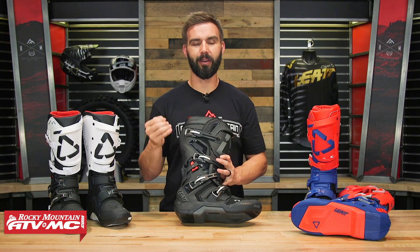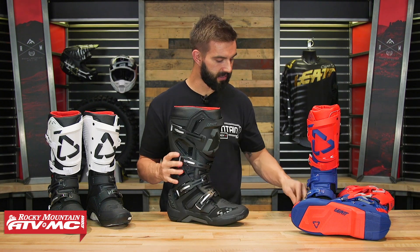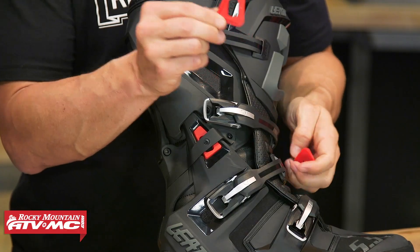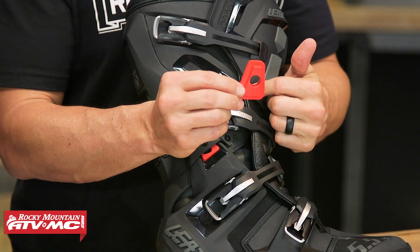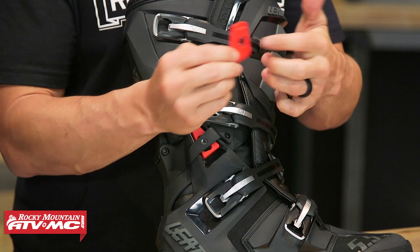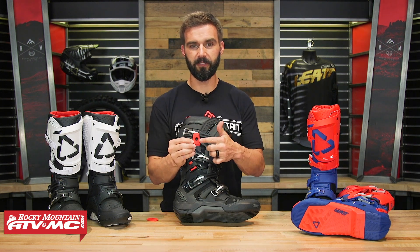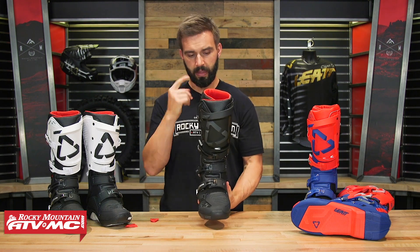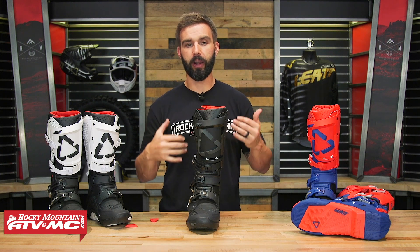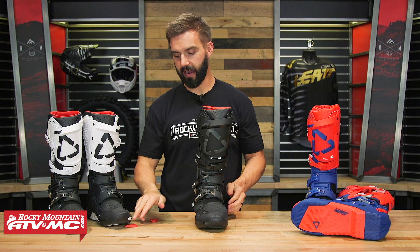Here's what's unique — this is where the name Flex Lock comes from. On the lateral side you can see a little red insert. This insert is actually interchangeable. When you get your boots, you'll have a second set included. The installed one has a rectangle shape inside; the other set has a circular shape. These change the lateral rigidity — the stiffness of the boot side to side. The circular one is the stiffer setting. I tried both — honestly, with the boots on it was hard to tell the difference rolling my ankle, but with the boot off going back and forth, the difference was noticeable. It does make a difference with the stiffer setting.